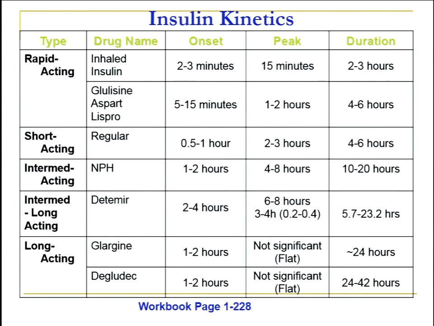We're hoping this inhaled insulin does a better job on the market. It's quite effective, very, very rapid onset. But we're using rapid-acting insulins a lot in patients with type 1 diabetes, particularly pump patients: glulisine, aspart, and lispro, because they have a very rapid onset and a very rapid offset compared to regular insulin. NPH is still out there, still fairly cost-effective as well. It's kind of an intermediate-acting, usually twice a day type of insulin. Detemir falls in that category of either intermediate or long-acting, depending on how much you give the patient.